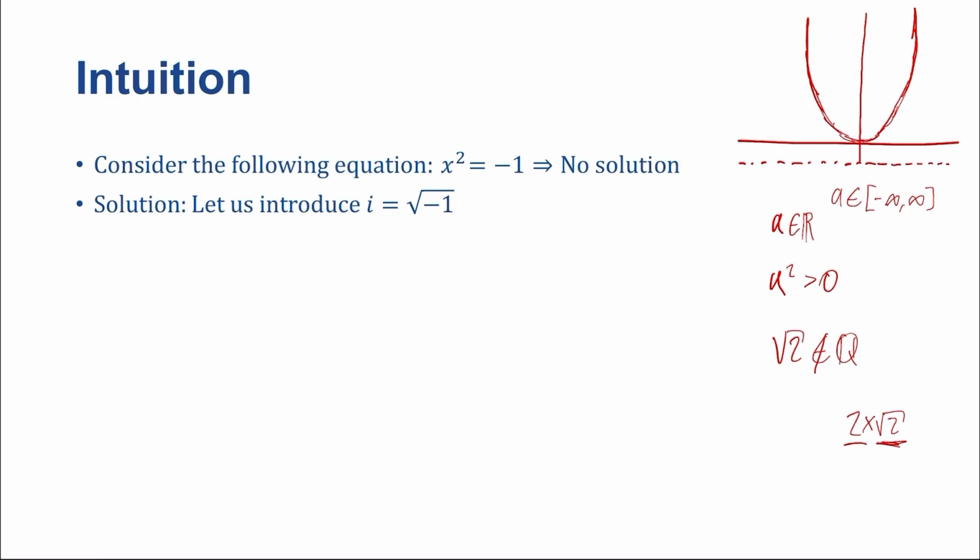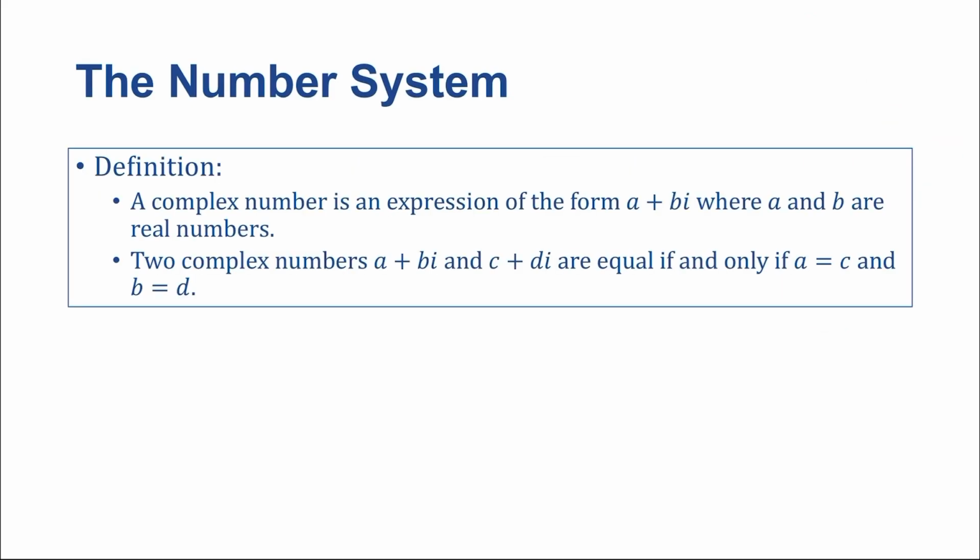But again, let's get started with some algebra. The number system itself can be summarized with the following definition. A complex number is an expression of the form a plus bi, where a and b are real constants. Soon they will be real functions, but so far they're real constants. If I have two complex numbers, a plus bi and c plus di, they are equal only if a equals c and b equals d. We'll get into this later in this video, but a is called the real part of this complex number and b is called the imaginary part, because b is the coefficient next to that little number i.